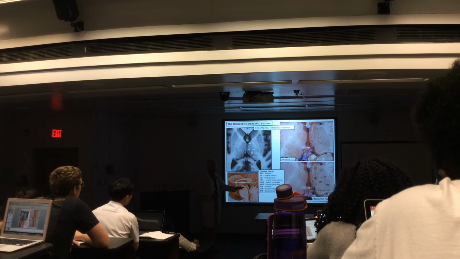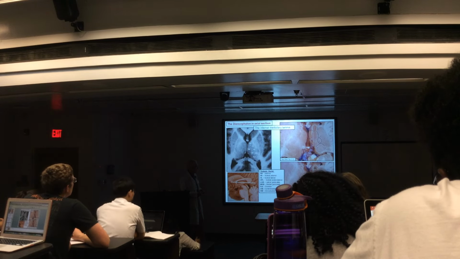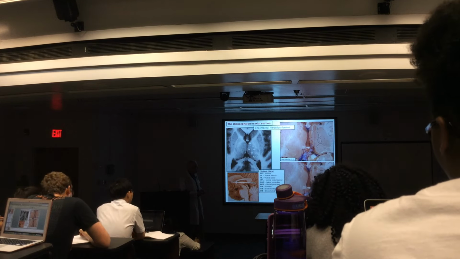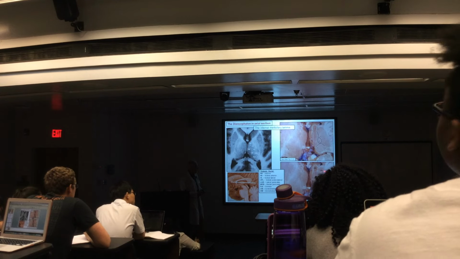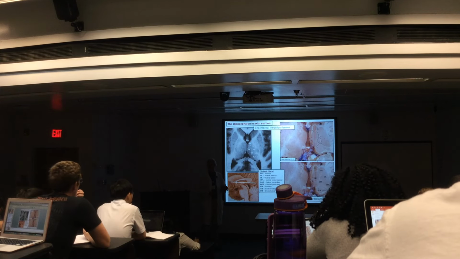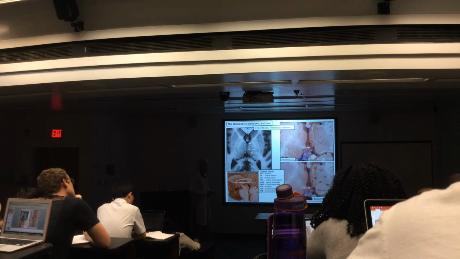So looking at this axial view, we can divide up the thalamus into the main nuclei that we're going to be concerned about. The abbreviations that are here, I'll just explain them. On the lateral side, you have VPL, ventral posterior lateral, VL, ventral lateral, and VA, ventral anterior. So you can see the words even tell you something about it. Ventral posterior lateral is more posterior. Ventral lateral is in line but lateral, and ventral anterior is in line but anterior. Everybody see? So the words tell you something.